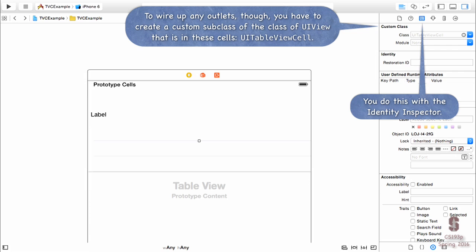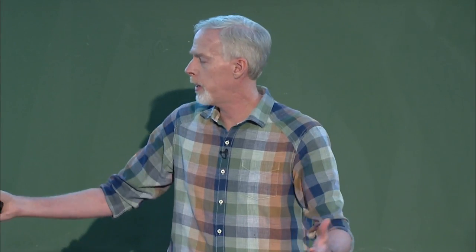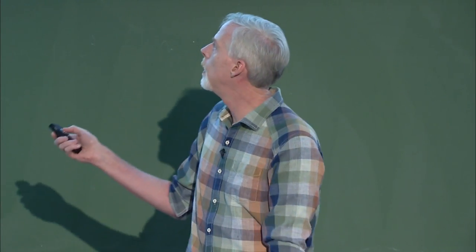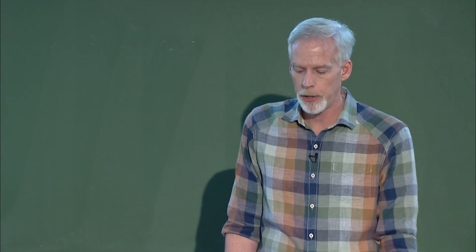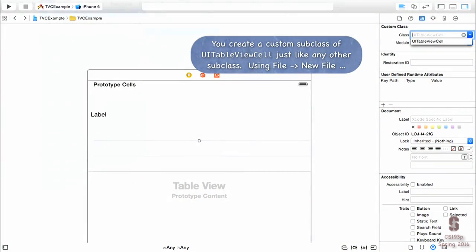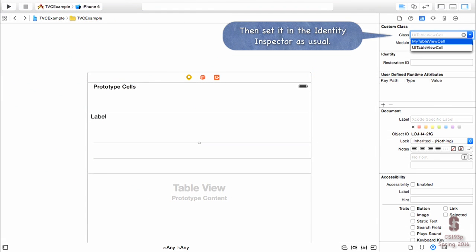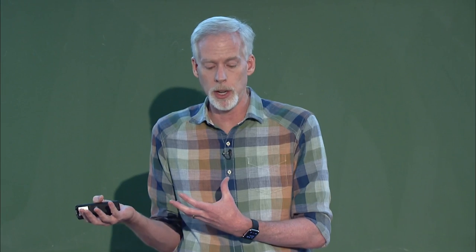And we know that for all the visible cells anyway, there's another UITableViewCell that's hooked up. So I'm going to have all these UITableViewCells that are each going to have outlets to whatever is showing in their custom cell. Okay? So you do this with the identity inspector in the same way. You're going to do new file, and when you do new file, you're going to say UITableViewCell as the superclass. And then you're going to go to the identity inspector with this cell selected, and say that it's a MyTableViewCell. The reason you're going to do that subclass is so that you can have outlets and stuff, just like the same reason you do it for a controller, but this is not a controller. This is a UIView subclass, actually. UITableViewCell is a UIView subclass.